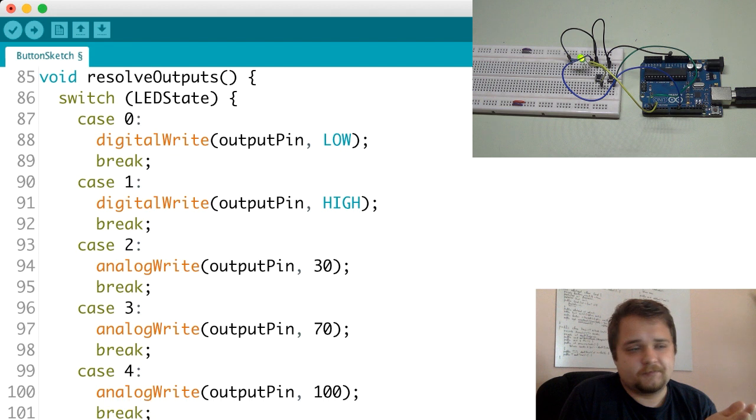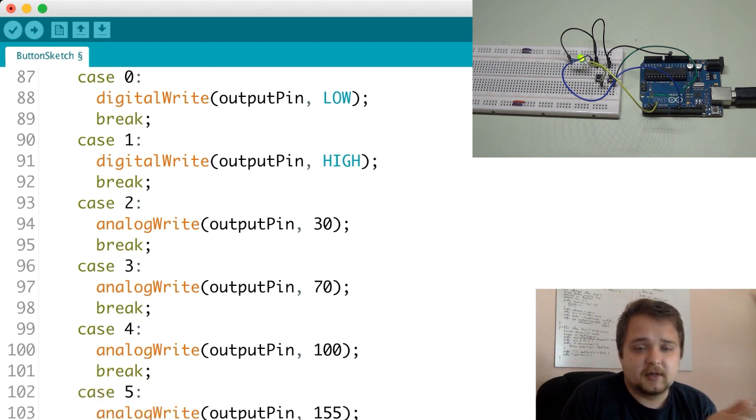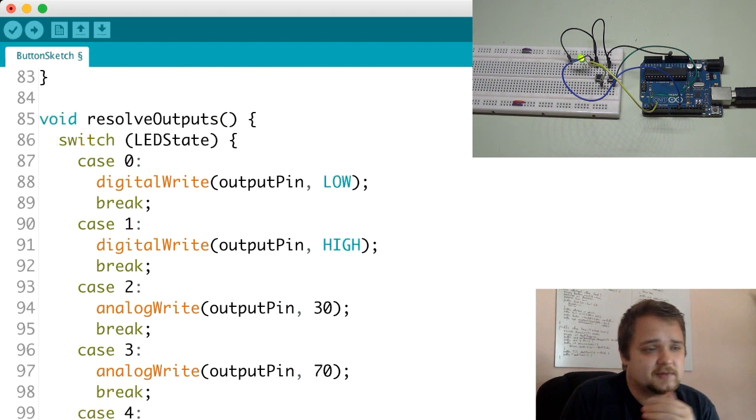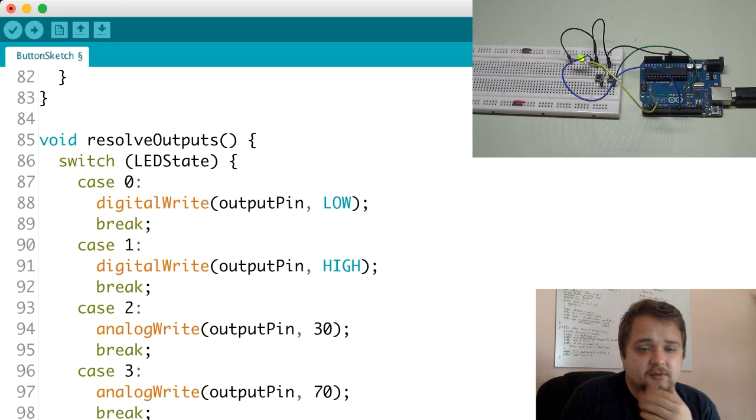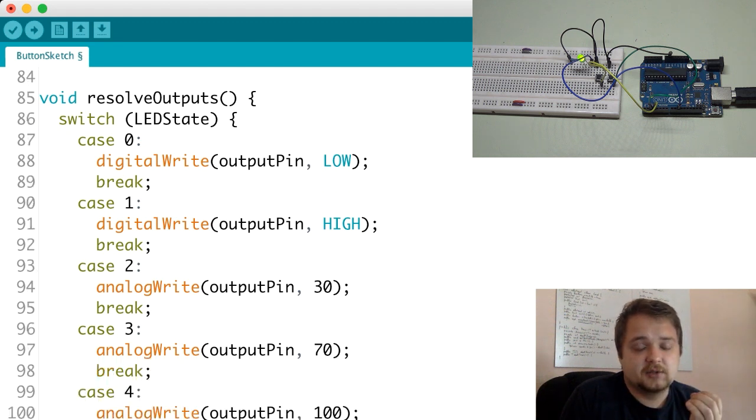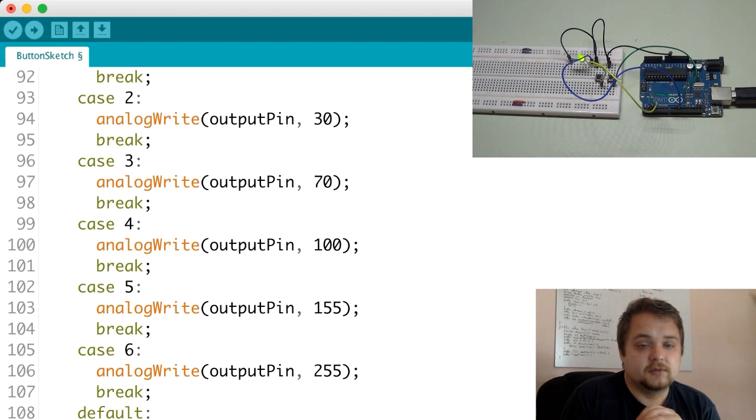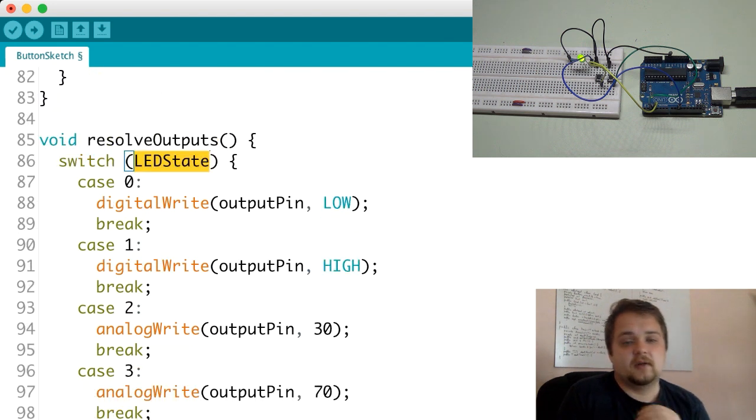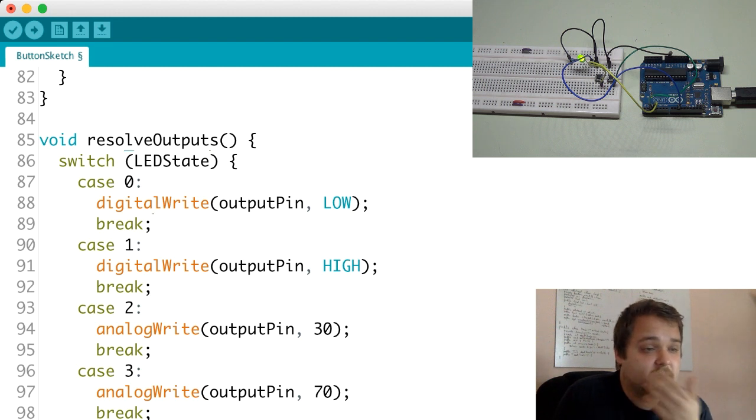So again, I only have one LED on here, but you can have different cases for whatever states you choose to update in your logic. But as I mentioned before, what we have is different cases for the LED state, a total of 7, so 0 through 6. And we need to take care of them. I'm doing it with a very simple switch statement. You can do it with ifs, else ifs if you want to, but going through the switch LED state.